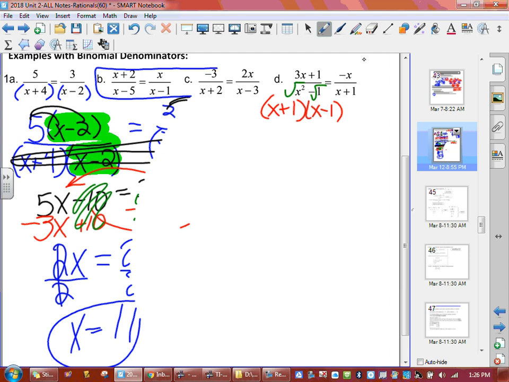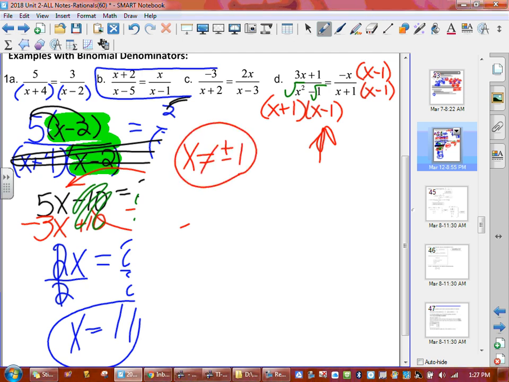So now we look at both sides. The left side has 2 brackets on the bottom. The right side has 1 bracket on the bottom. Is one of the brackets the same? Yes. So that means the guy on the right is missing that bracket right there. So we have to add that bracket to the right-hand side. Okay? Once we do, we can get rid of our bottom. So our common denominator is x plus 1 and x minus 1. So what are our non-permissibles? What can't x be? Plus and minus 1. x cannot be plus or minus 1. All right, let's see how big he is.